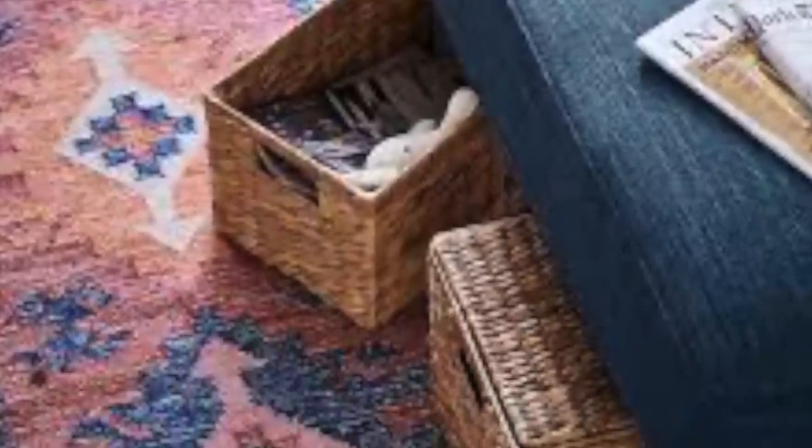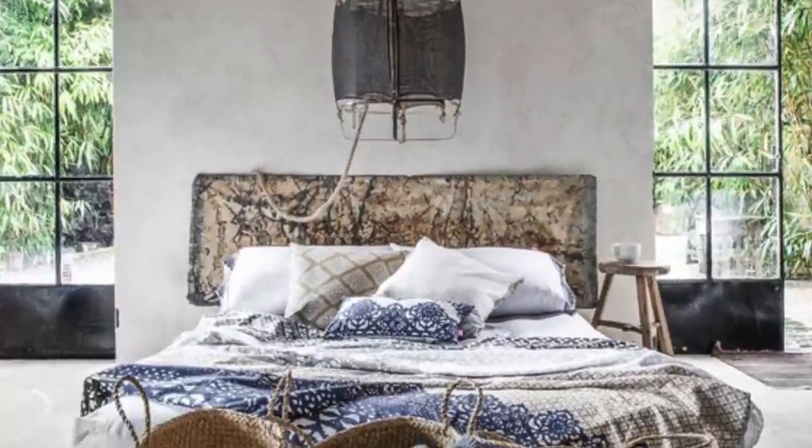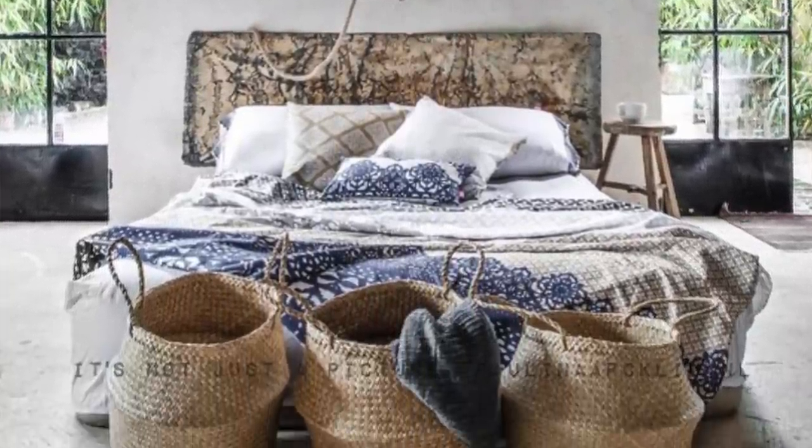I love it. That's some of my baskets, and I hope you enjoyed this little basket haul and got some ideas for how to use thrift store baskets or thrifted baskets or inexpensive baskets in your home. And I hope that when you're out thrift shopping or whatever, you'll look for some great baskets, because they bring so much texture and beauty into your house, but also they're so practical.